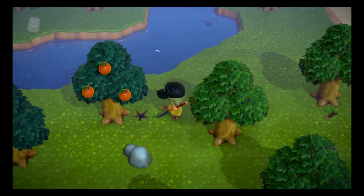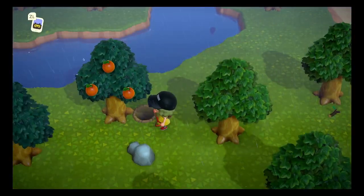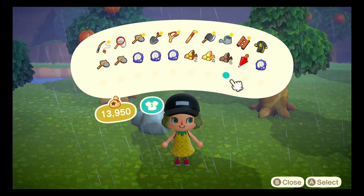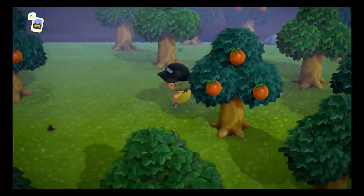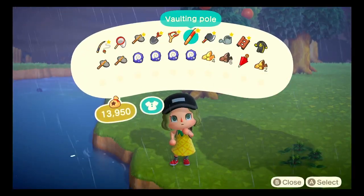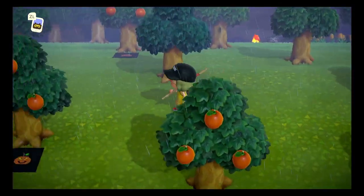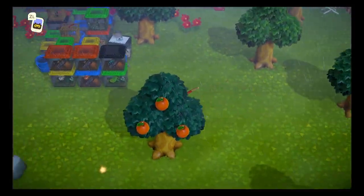Alright, so what we're going to do today is we're going to donate a bunch of things to Blathers. And we're going to start with the fossils because I can donate them all at once. I'm probably going to make some sort of spreadsheet for keeping track of my fossils and which ones I have and which ones I don't have. Now, if you're playing Rags to Riches, which I know a lot of people still are, I know I can't come to your island to get stuff, but if you want to come to my island and give me assessed fossils that you don't need, I will gladly take them.